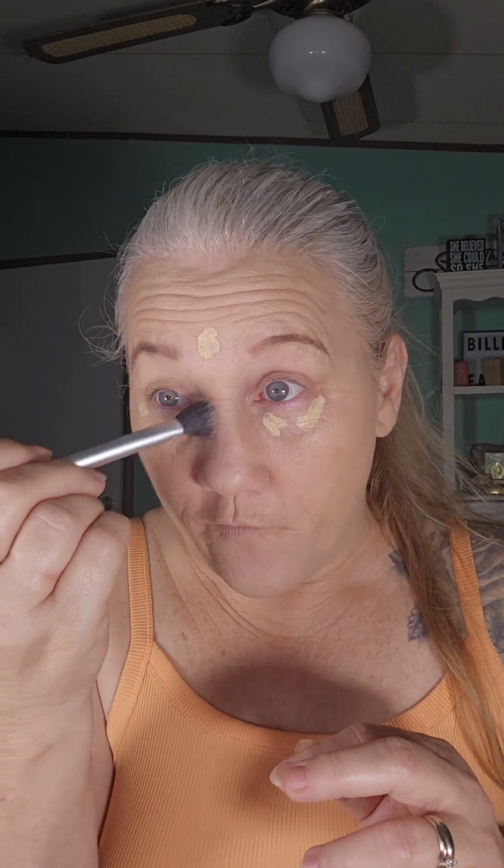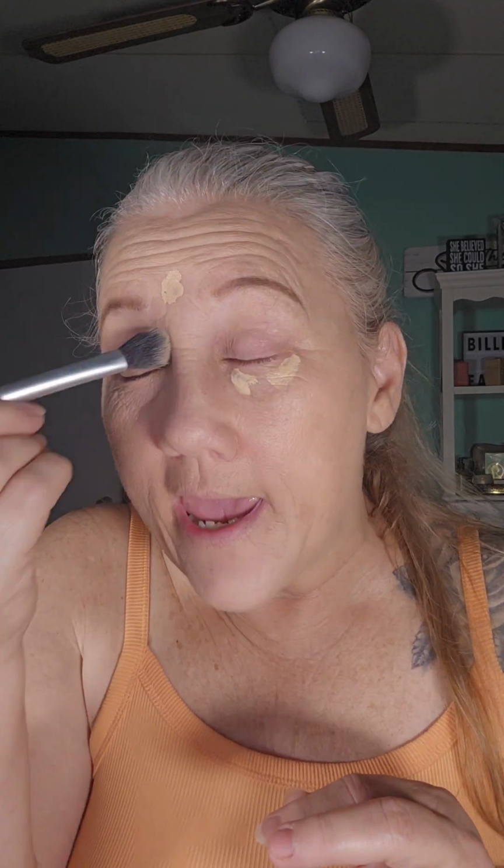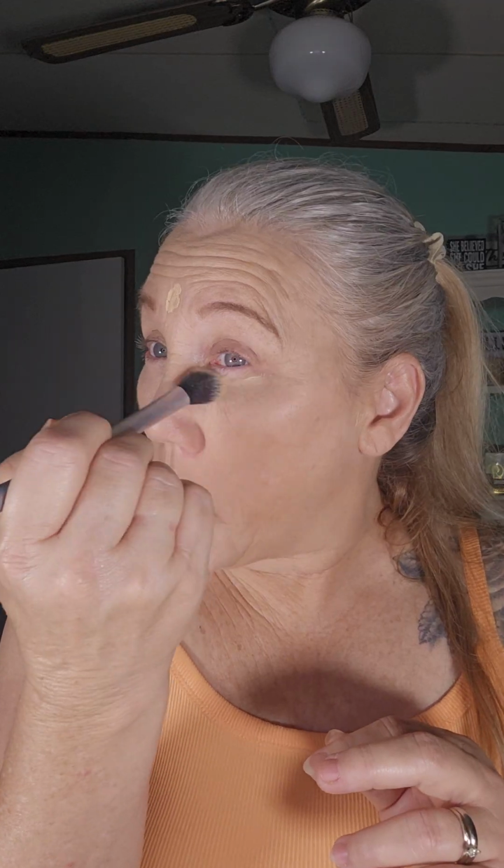Okay, I'm going in with just a little of our liquid concealer, just a tad. I like to put it in a few areas. And what I love best about ours is our liquid concealer is creaseless. A lot of folks will tell you that theirs is creaseless, and then you find out after using it that it wasn't creaseless at all. I'm here to be honest with you and let you know ours is a creaseless concealer. Does not cake up, pile up, build up in your fine lines. Not at all. Leaves no residue, no cakiness, blends smooth, even in my crow's feet. And I love that.